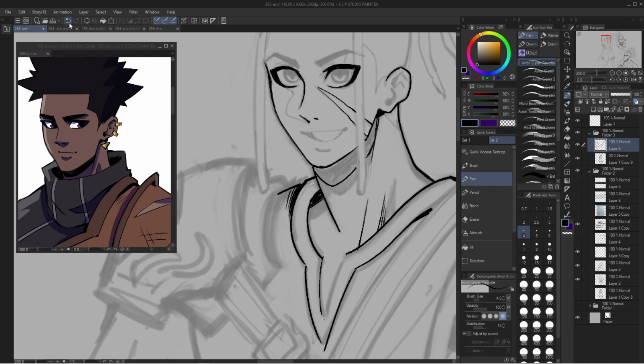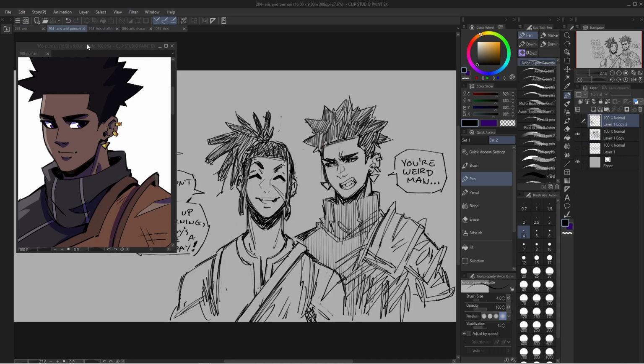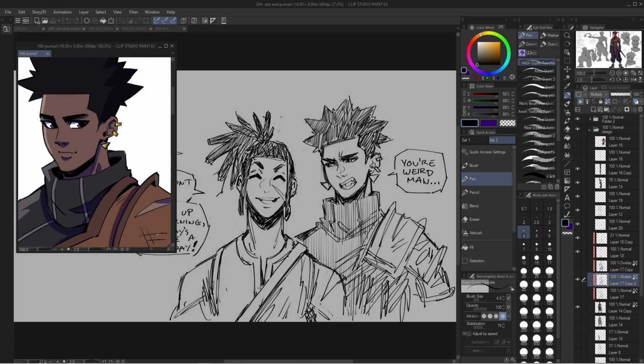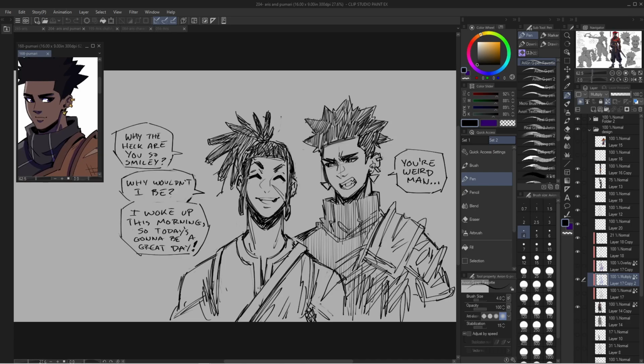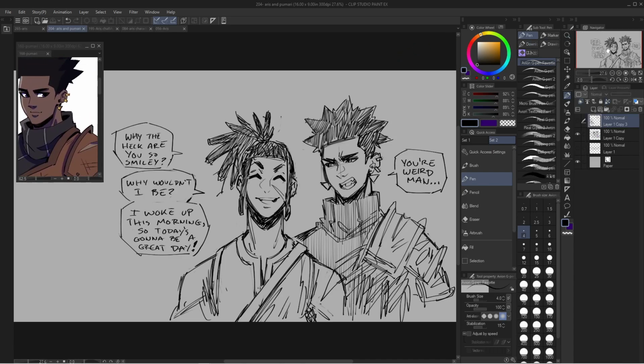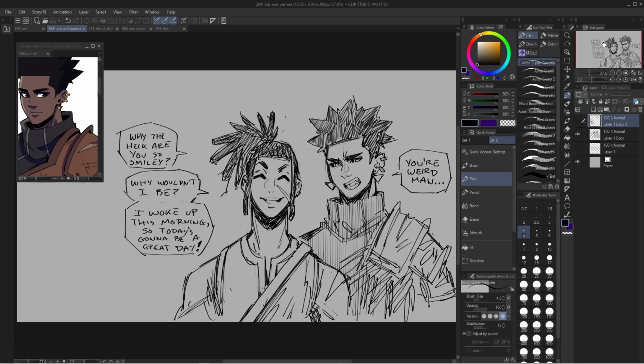draw these characters, because when I'm not working on something finished, I'll do stuff like this in my digital sketchbook. Just little interactions between characters like this, so you can read this. Stuff that makes you laugh, stuff that you enjoy doing, and characters interacting in comics. I love doing this type of stuff in my sketchbook. And so the first speech bubble is Pumari, and the second and third is Aris, and then that fourth one over here on the right is Pumari.